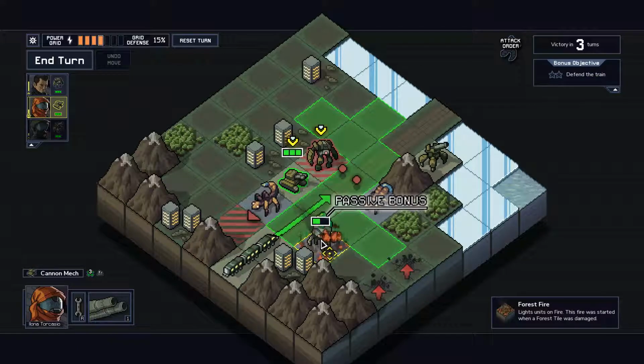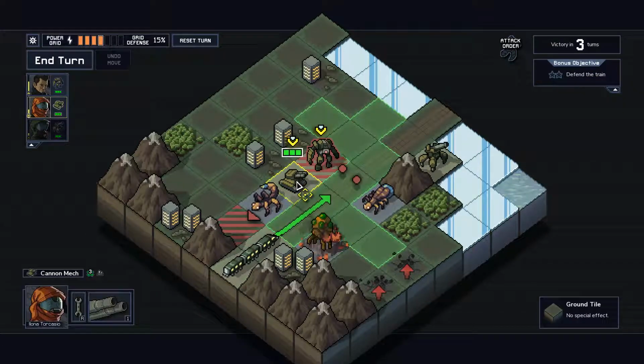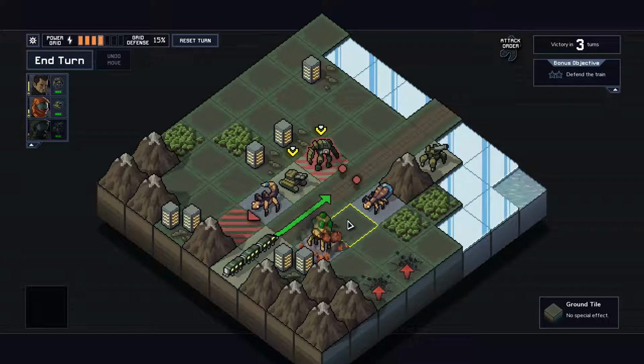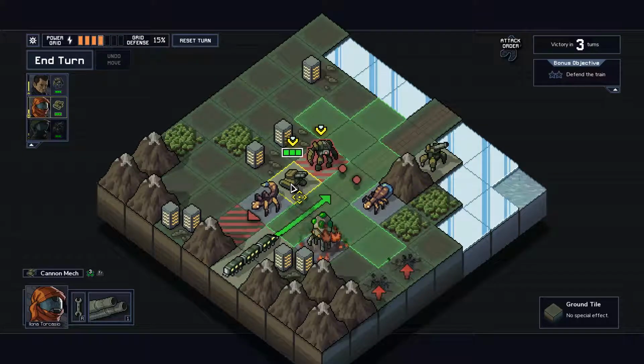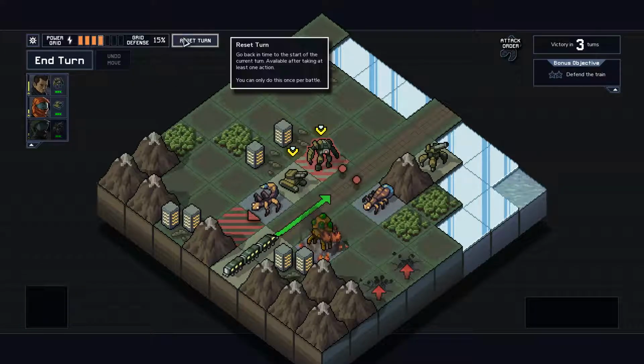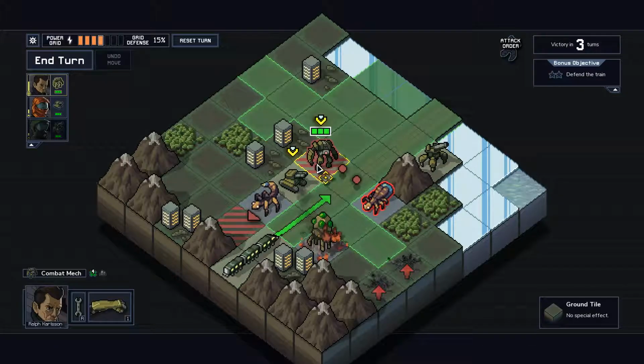This guy will take damage from the forest fire, right? Meaning... I don't know how forest fires work yet. Oh, wait, in order to punch... I could probably kill this guy. I don't know how forest fires work. Oh, no, once per battle. I didn't even realize there was this reset turn ability. I'm gonna start using that.